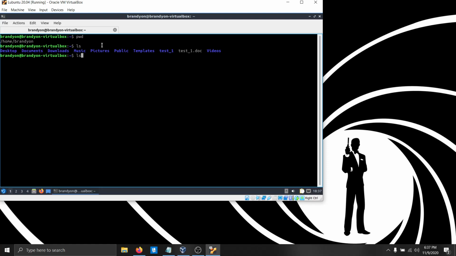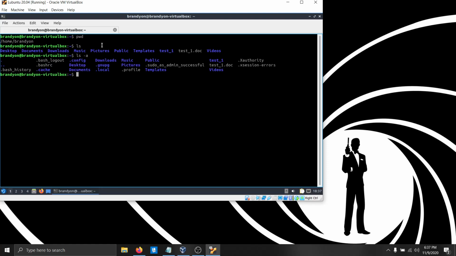The first one is going to be ls -a, which will show you all of the documents and files within your current directory. And you can see that now we have a few more files and directories. The reason that you now see those that you didn't previously see is because they are preceded by periods, and a period indicates in Linux that it is a hidden file. So if you're ever having trouble finding a particular file, go ahead and give it an ls -a, and it may actually be there, just hidden.